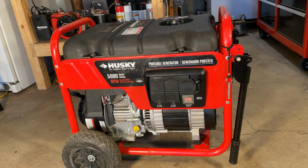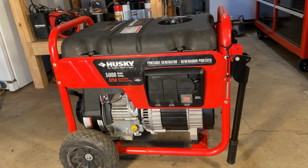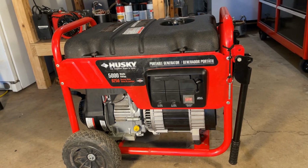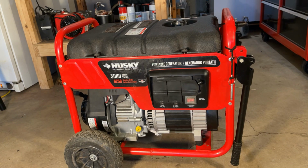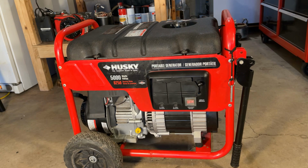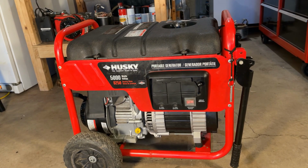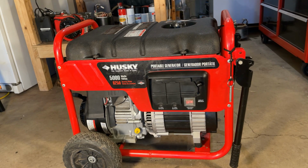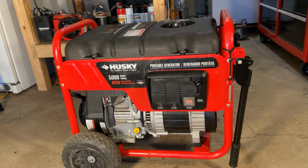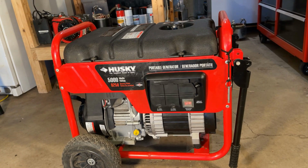Well, that's pretty much it. We have a complete generator. And believe it or not, the parts used to put this together were actually from 5 separate generators. The engine was the original one that came on the Husky. This Husky frame is the correct frame, but from a different Husky. And the power head and the outlet box actually came from 2 separate storm responder generators.